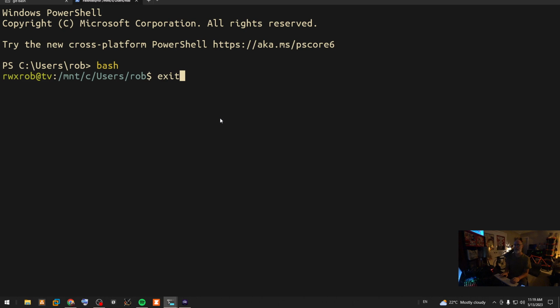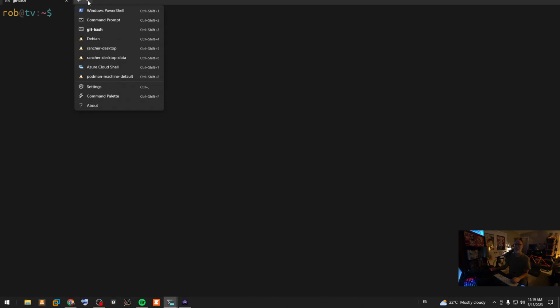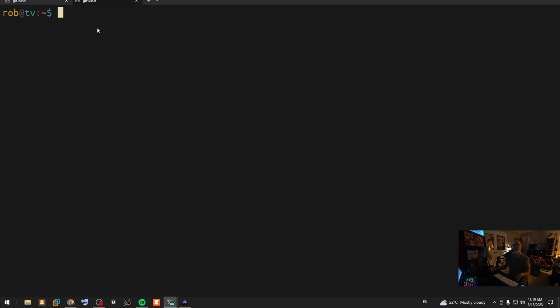Let's go ahead and exit out of this. Exit is pretty much a universal command. Let's exit out of this PowerShell one, and we're going to open up a new one. I clicked plus, sorry. When you click plus, it opens up whatever your default is. I changed my shell to default to gitbash, but let's do this. Let's say I want to open, look at all these wonderful things. These other things, you probably don't have those. These are all WSL, by the way. And you can get the old-fashioned command prompt that Windows used to use, PowerShell, or gitbash. Gitbash should be one of your options, right? And then you can open gitbash, and you'll get what is a bash prompt, right?